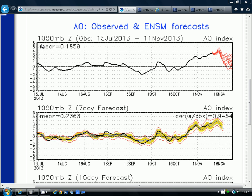So the Arctic Oscillation has been, through most of November, very, very positive. It went positive around the middle of October. There's a black line there showing where we've been. And yeah, we've had a really positive Arctic Oscillation recently. So that's why it's been so unsettled through October into November. We've had lots of heavy rain, of course, bringing weather systems through with strong zonal westerly winds. That's about as positive, I think, as it's possible to get the Arctic Oscillation, to be honest. So the cold air has tended to be locked up over the polar region.